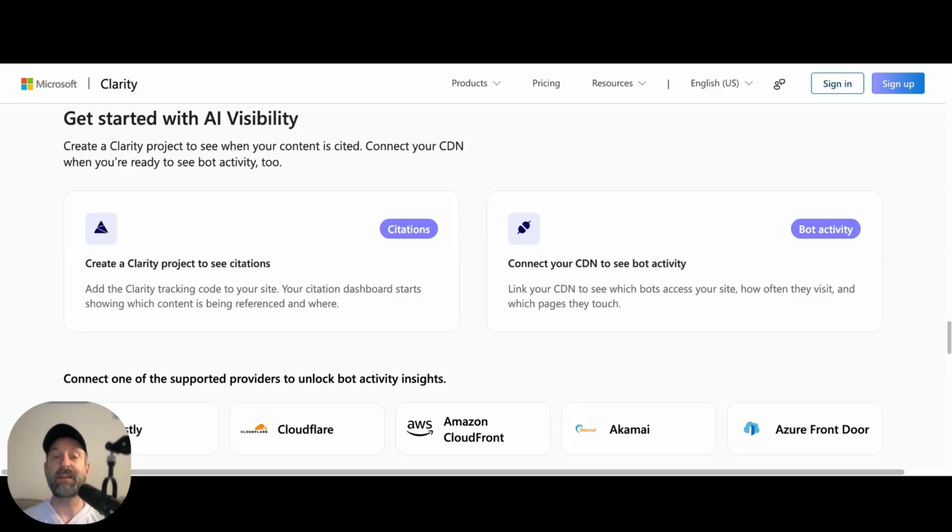I'd highly recommend signing up for Clarity. Like I said, it's free and easy. This is great data to add to your strategies, your keyword research exercises. There's a ton of uses. And I love seeing Microsoft push the envelope on the kinds of AI data that they're giving us. We've seen a lot of great updates in Bing Webmaster Tools, and to see it here in Clarity is just awesome. They're kind of outpacing Google on this one, if I'm honest.